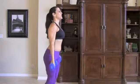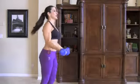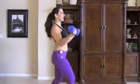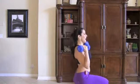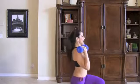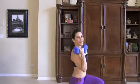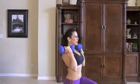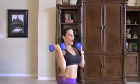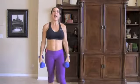1, 2, 3. Keeping those abs in nice and tight. 4, 5. Step it out in front. 6, 7. Making sure you're looking forward. 8, 9. 10, keep it going, come on. 11, 12, good. 13, look at that. 14, I'm walking and squatting so I can face you. And 15, excellent. All right, the heart rate's getting up already.